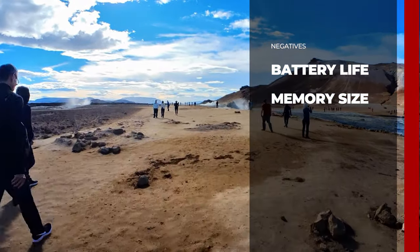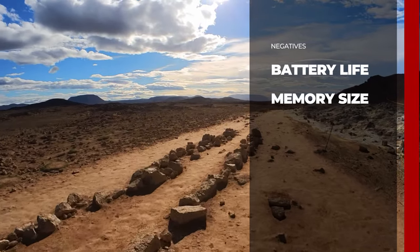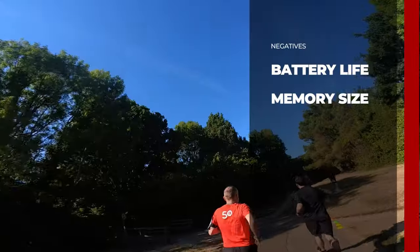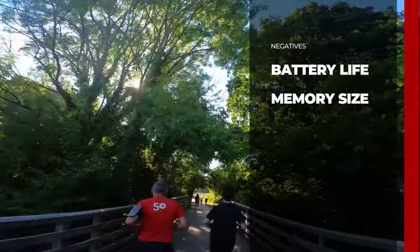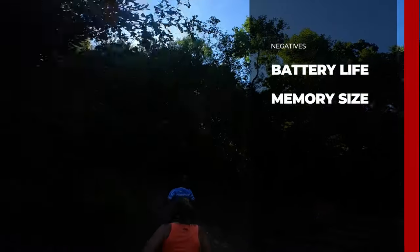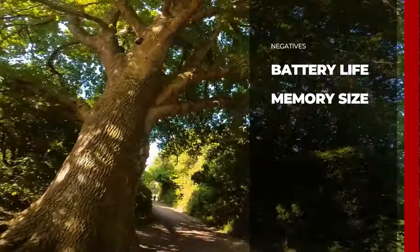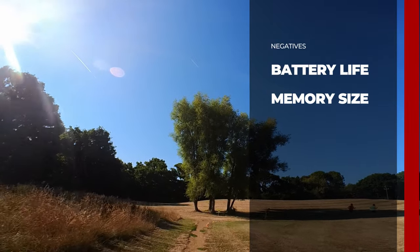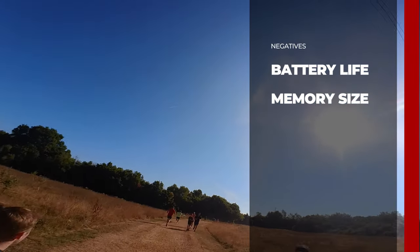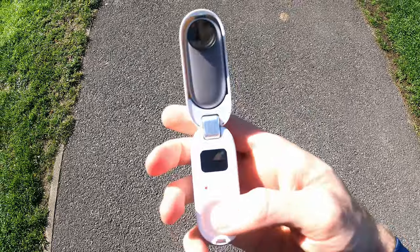The final main concern is memory capacity, specifically when shooting in pro video mode. One reason you may wish to shoot in standard is that it takes a lot less memory compared to pro video mode. Pro video mode is amazing — it brings stabilisation and the ability to shoot landscape or portrait — but it comes at the cost of a huge file size. The camera only comes in 32 or 64 GB, which compounds the issue. With the 32 GB version, you'll probably get around 20 to 25 average-length video shots before it's full. I'd strongly recommend getting the 64 GB version — it costs a bit more, but saves the inconvenience of constantly deleting files.